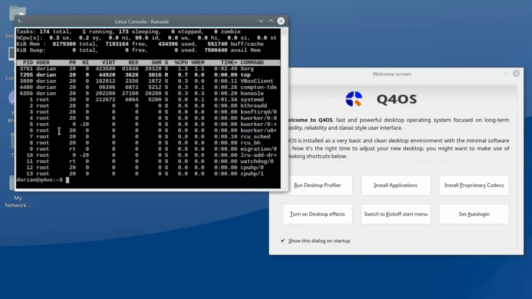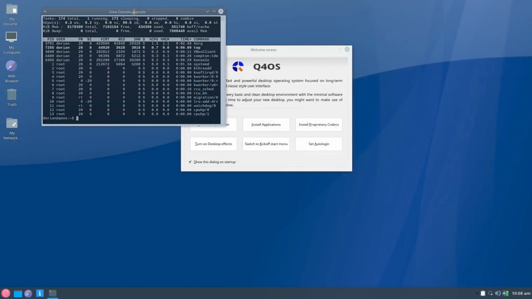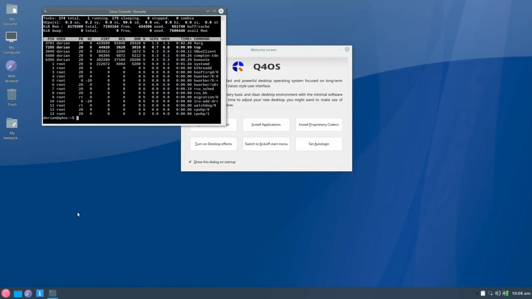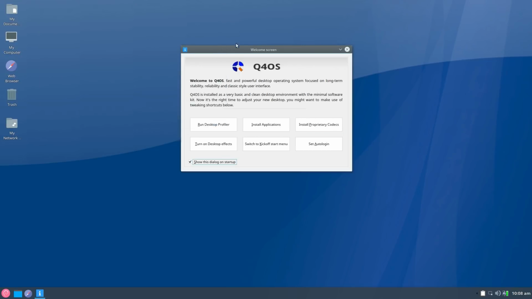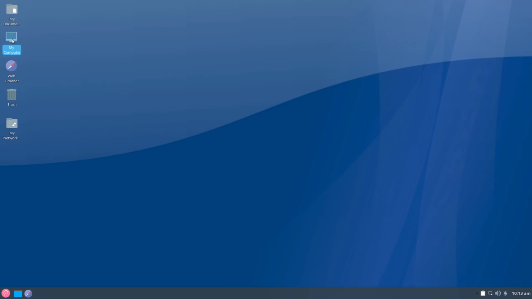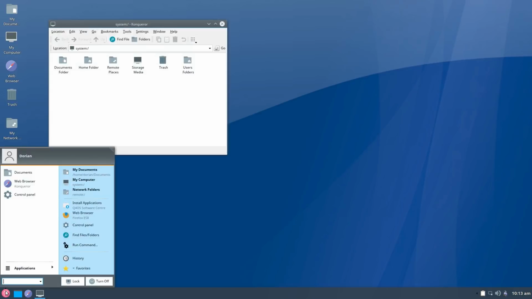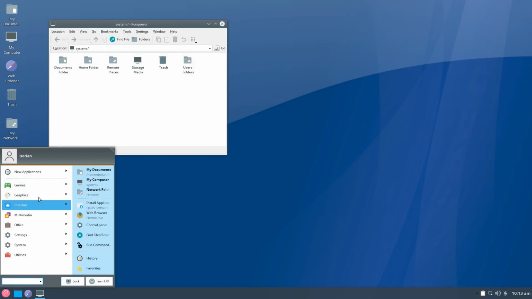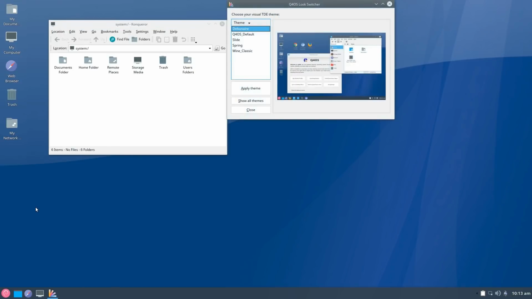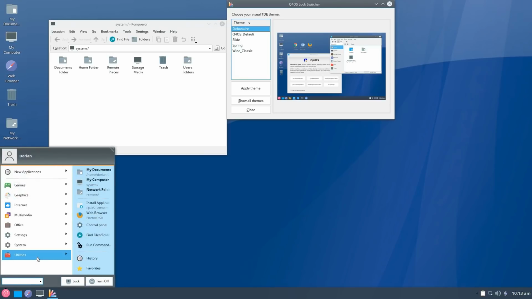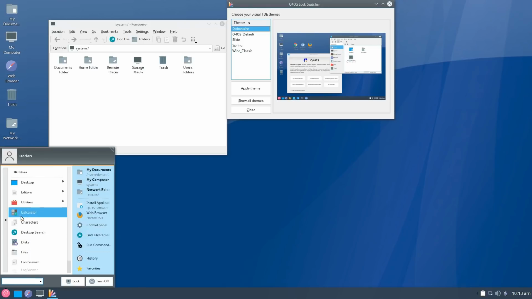So Trinity is okay. You might think it's a little dated. It looks like an XFCE desktop sort of, and I'm not a huge fan of the icons, but you know what? If you just want something stable, awesome. So it uses some older utilities like Konqueror for your file browser instead of Dolphin. Again, remember this is based on KDE 3, and your applications are going to also have some older things that are KDE 3, like the old look switcher. But the applications are basically anything that you could get in Debian Stretch now. So it'll be that version as well.